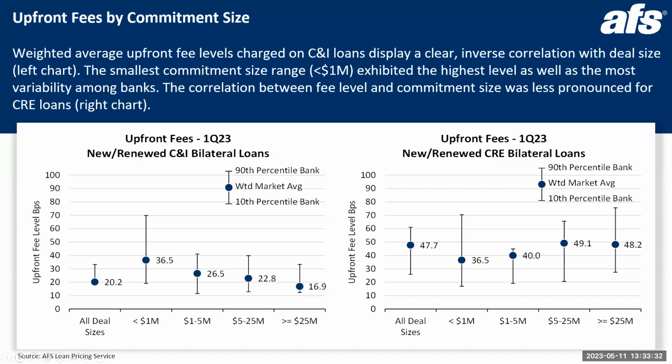From there, upfront fee level for C&I loans shows a lower average and very tight range as deal size increases. For CRE loans, upfront fee level for loans greater than $1 million goes higher, and the range can be quite wide in these categories. The tight ranges in the larger C&I loans could indicate more competition for these types of loans, which are usually the better credits, whereas on the CRE loans, banks do not appear willing to waive many fees and are charging fees to account for a potential increase in risk.